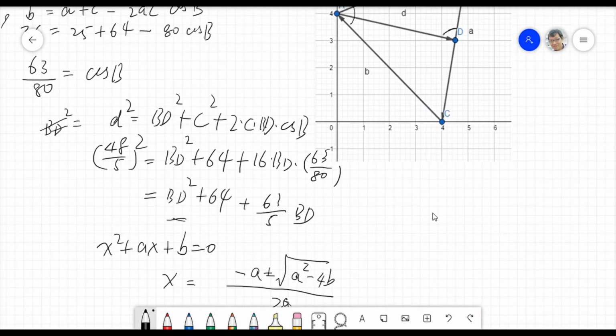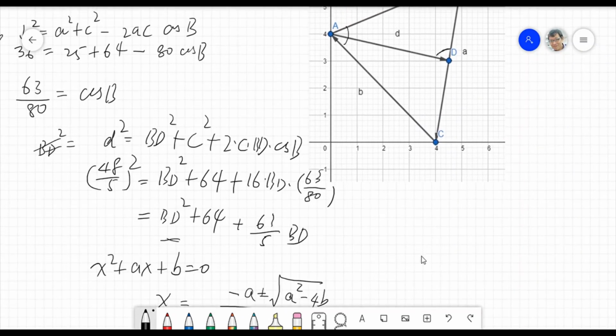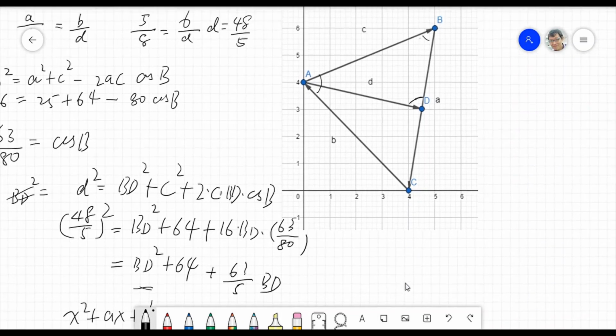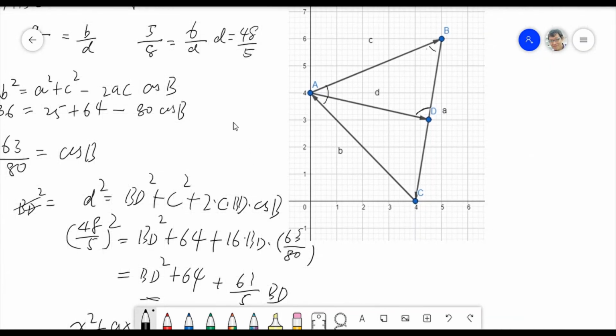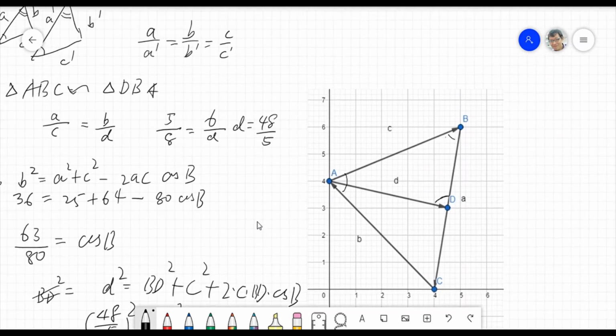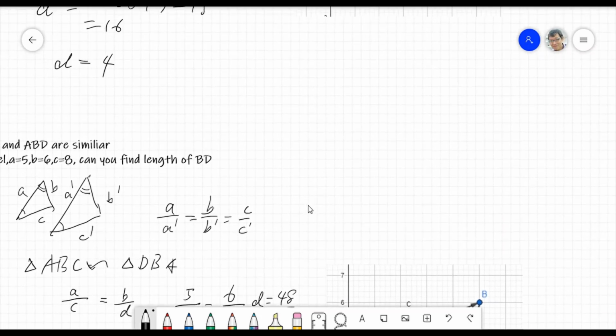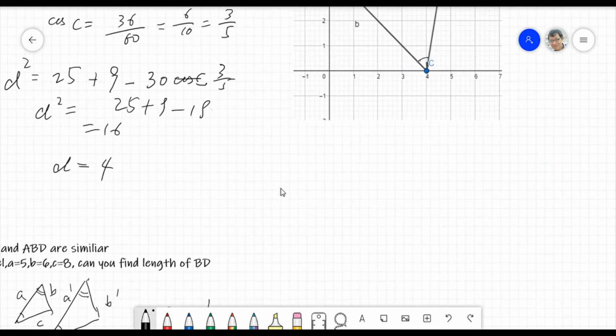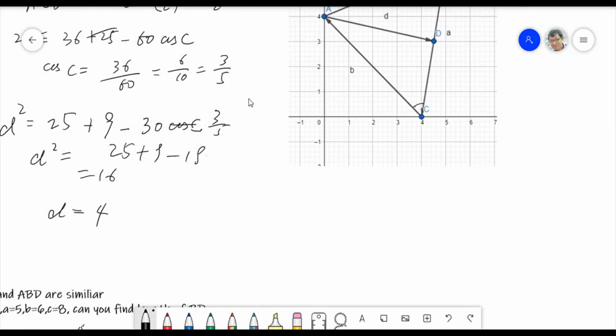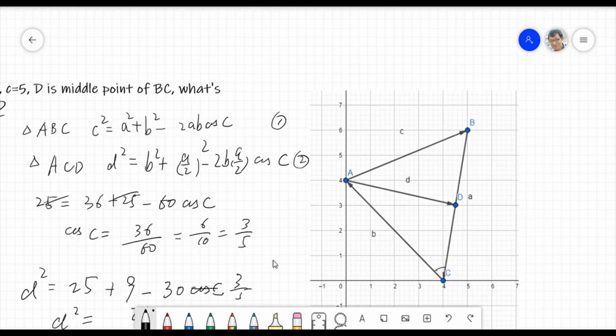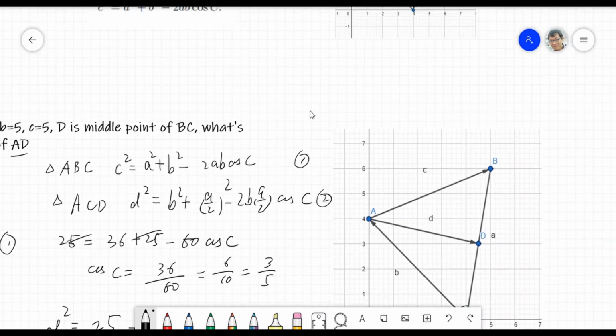I will not calculate this in more detail because it will really spend a lot of time. But how to solve this is by the logic of this one. Anyway, the solution of these two questions is not easy, but it's very interesting. You need to take some time and do some exercises at your end.